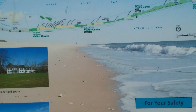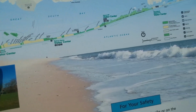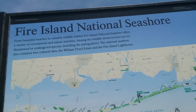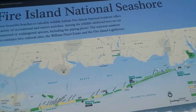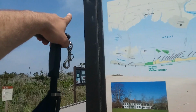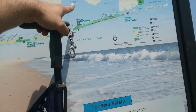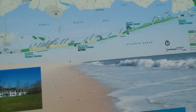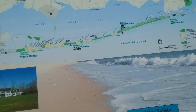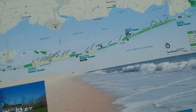All right, just to give you guys a quick idea. Where I am right now is somewhere in this area, okay? The reason I don't know where Watch Hill is, it's over there. To give you an idea, if you look up on the map here, I live over there. This is where my house is. Just imagine it's over there. And I'm over here right now. So the reason I've never seen Watch Hill is because it's all the way over here, over by Patchogue, off of Blue Point Brewery, in case you beer drinkers are like, Blue Point sounds familiar. Yes, it's the same Blue Point.